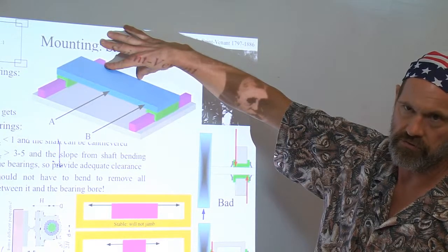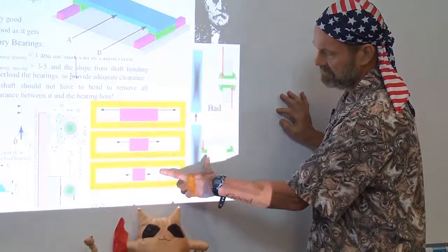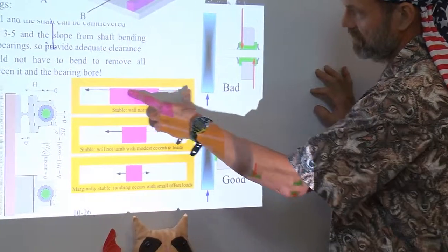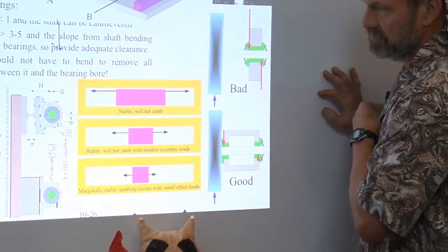No, no, no. Here's this figure we have again from Topic 3, Fundamental Principles. Long to wide. You can put forces anywhere. This is not going to jam.